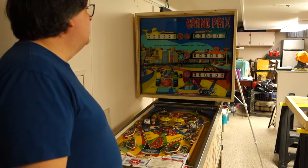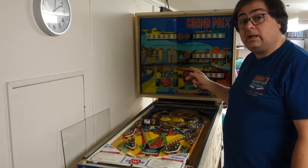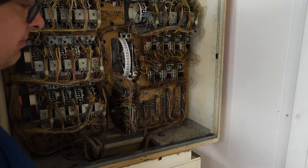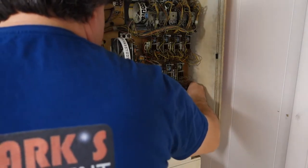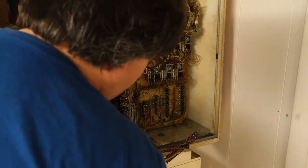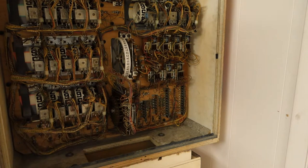I just got to put some foam on the glass — it's just wobbly, it's not going to work. Alright, we got the glass off. To get the play field out, we're going to go to the back and unplug it. We got to remove these Jones plugs here. Make sure your machine is unplugged because these do carry high voltage — and my machine is unplugged. I believe these are cleaned already — yes, they are. I went through them once before and cleaned them. I'm taking every single Jones plug out because I will be pulling the relay board out eventually to work on it.